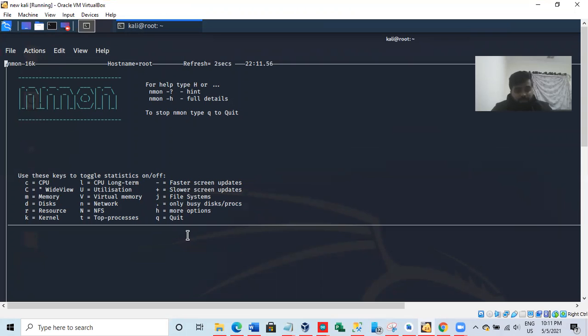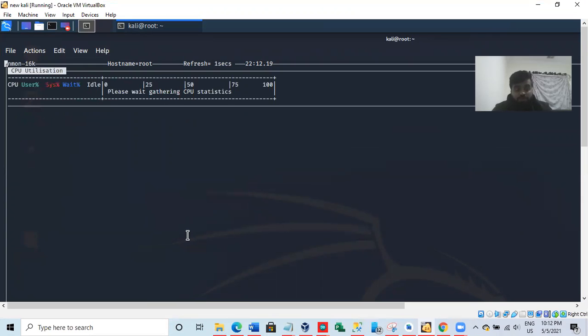Here we have different types of commands like CPU, memory usage and how much it calculates, disk performance, kernel, what kernel systems we are using, how much virtual memory it has, and how many networks it is going to build up in the system. So there are many options. We'll try a few commands.